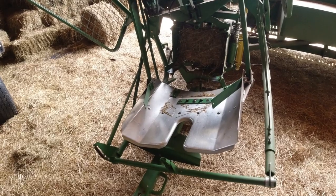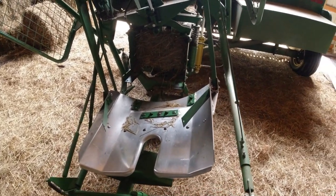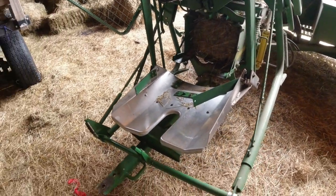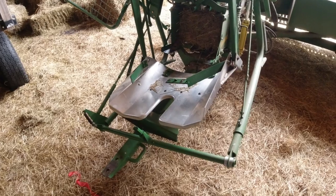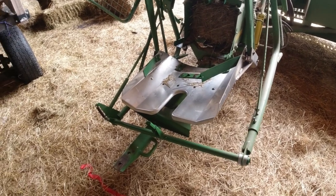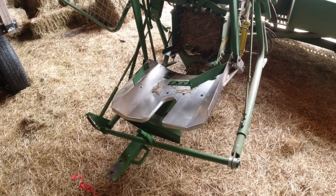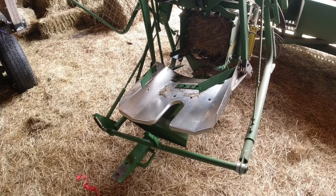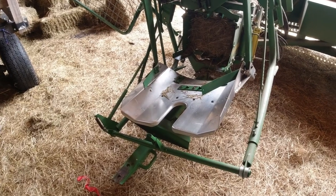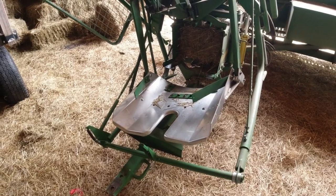I'm pretty good about reading instructions and following instructions, but for some reason I didn't have that, and it's just been that way all the time. The baler works great. Occasionally, like I say, we'd have a little hiccup. But I had to bale some hay here, and there'll be a video of it. It was going to be later in the evening, the day I was going to bale, and I just needed not to have any interruptions other than putting wagons on this baler.